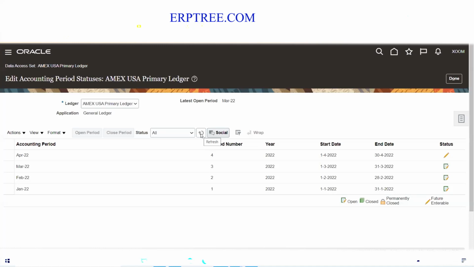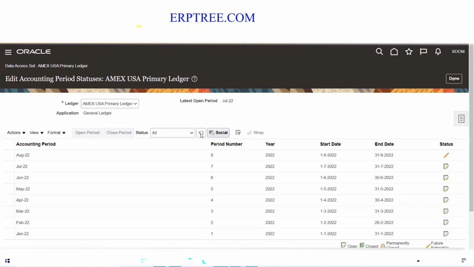No need to open, no need to close. In Fusion applications, to create transactions in inventory in July month, in GL the July period should be open. If you want to create transactions in the purchasing application in July month, the July period should be open within our primary ledger.